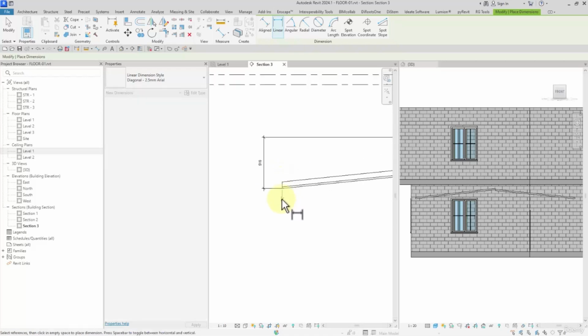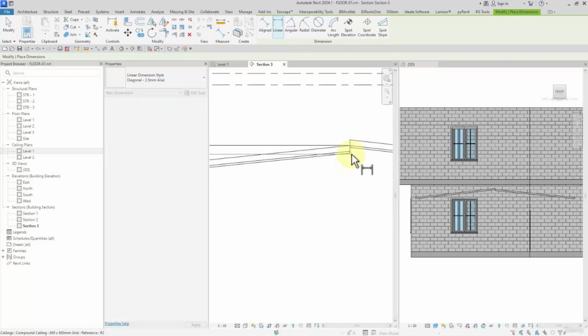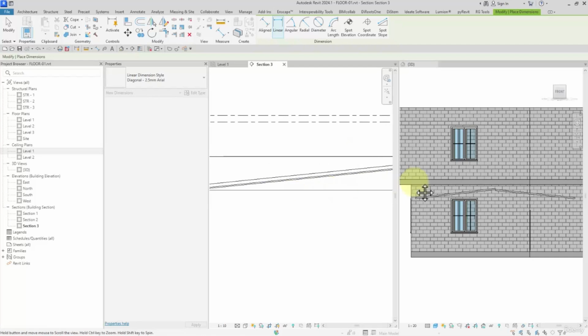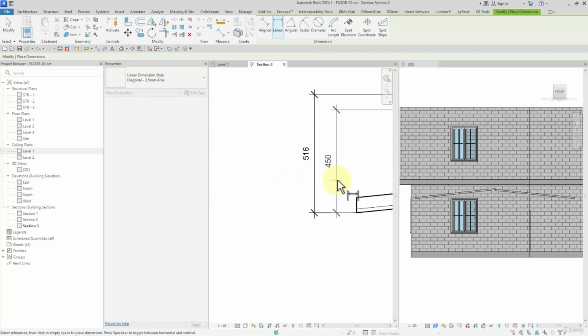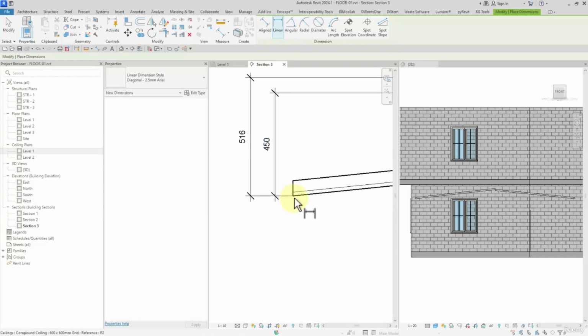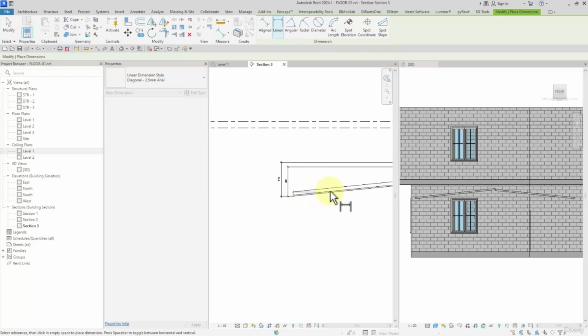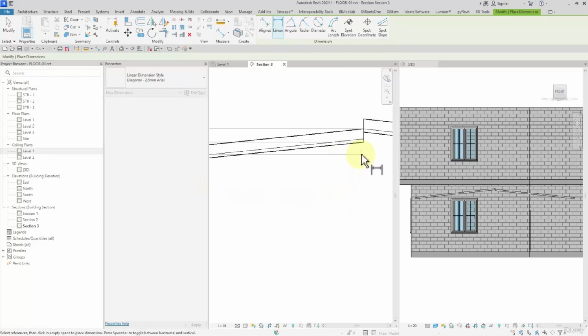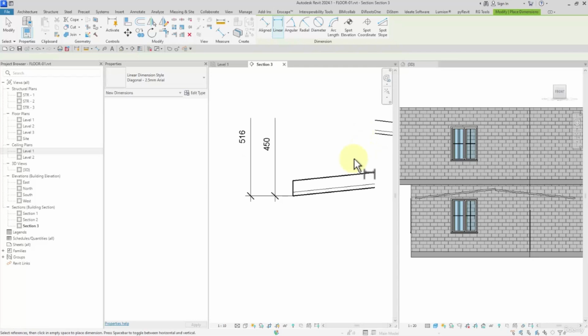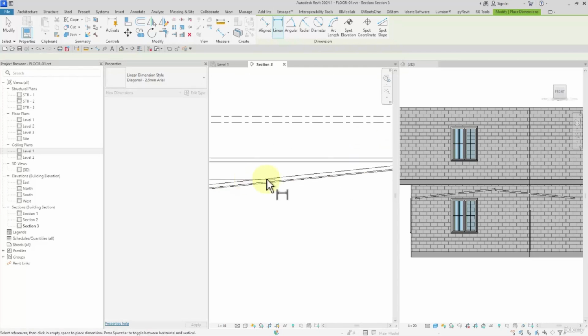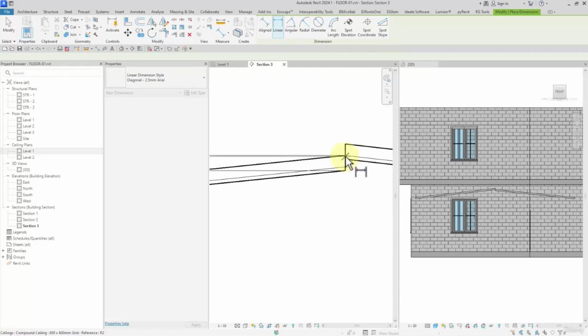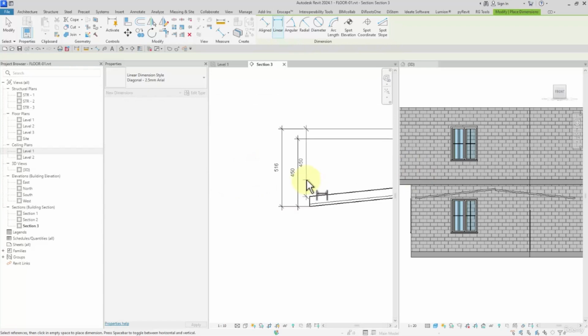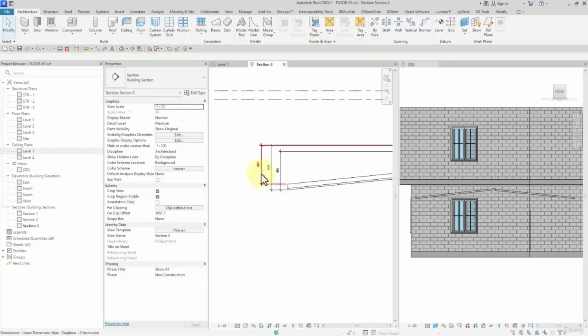From this point to the other end, below actually. Watch this. 450, 516, and then from the center we measured it, and from the top to the top 450.